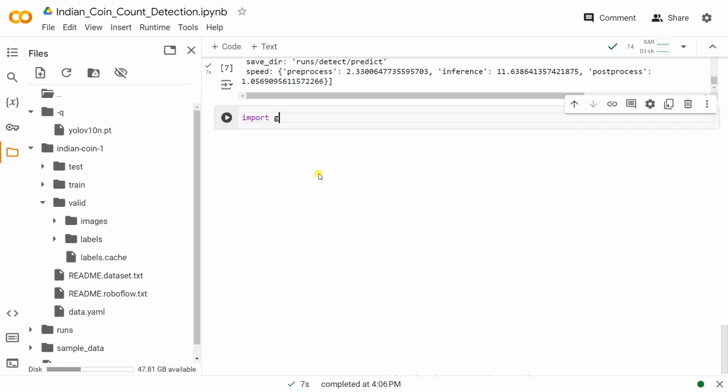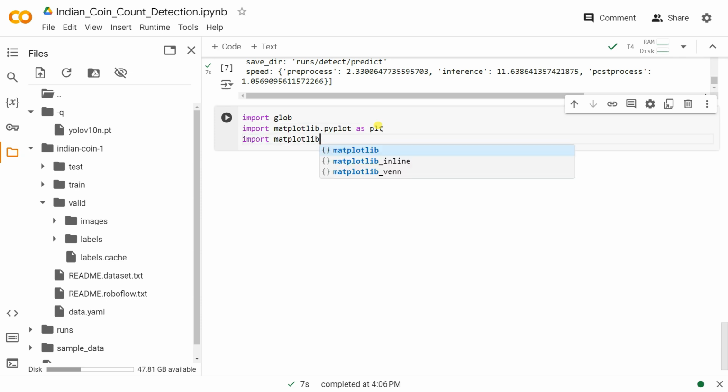For that, I can import glob for taking the images and also import matplotlib.pyplot as plt. Then after that I also need to import the images, so from matplotlib.image as npimage. That's for the np images.